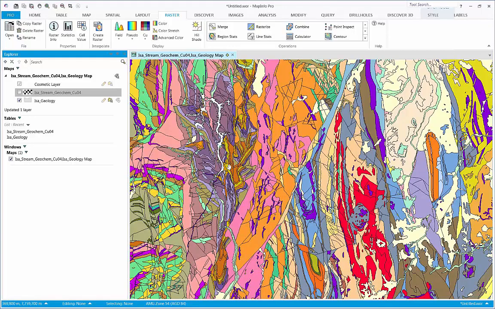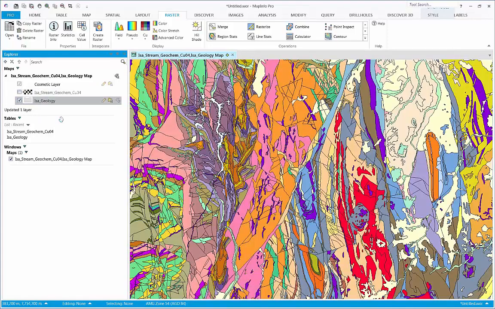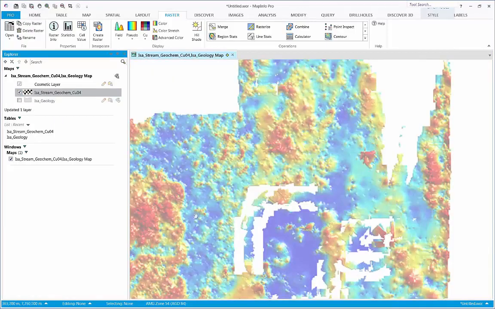Now, traditionally, what you might have done is you might have done a query to rip out all the doleritic polygon vector units. What you then probably would have done is some kind of grid query or a calculator tool to pull out all the regions of copper values above 40. You would have then probably converted that into a vector data set. So you would have then been sitting on two vector data sets, one of geology or a subset of this geology, another one of a vector subset of this. You've got two vector data sets that are spatial.